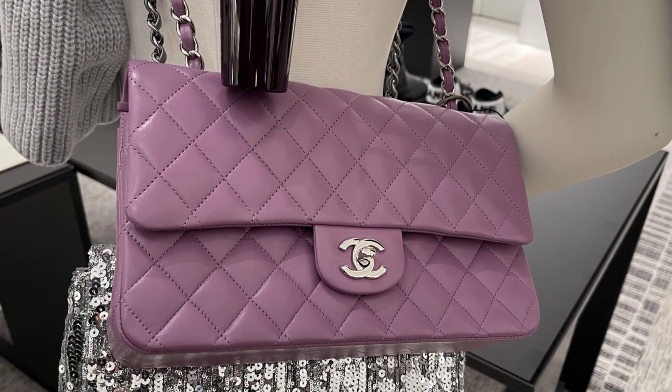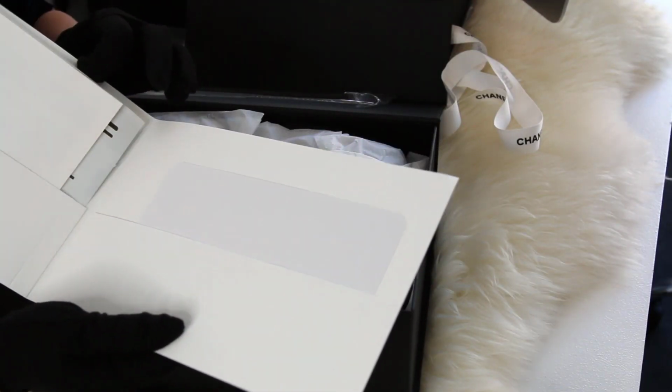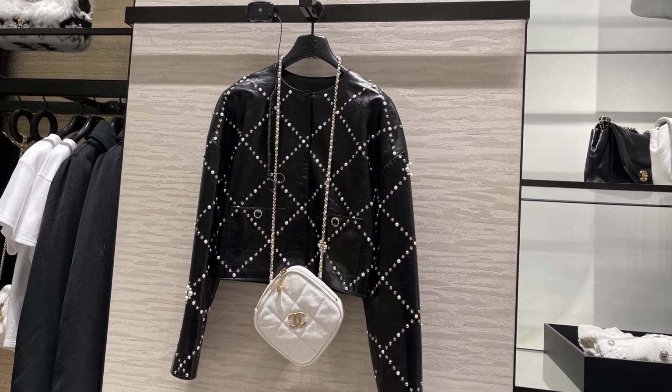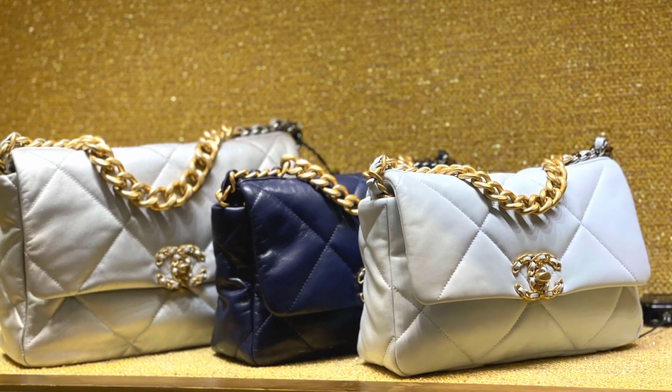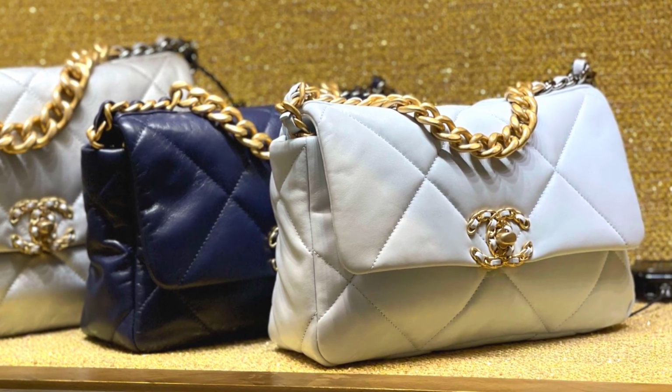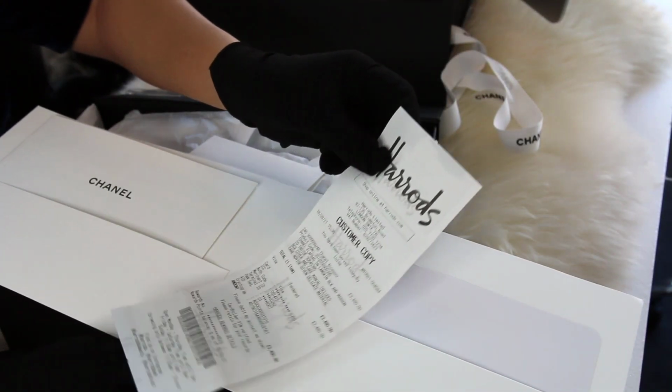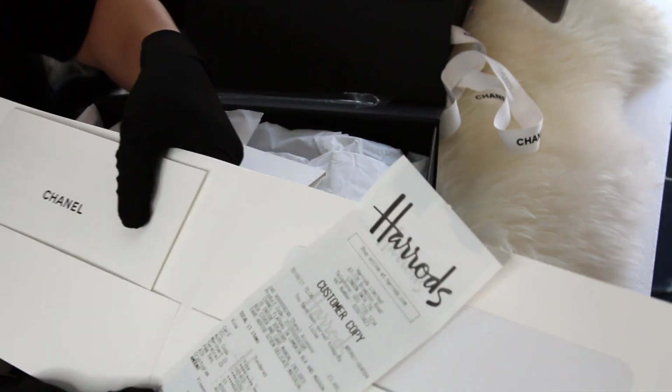I have a Chanel small flat bag, but it's too dressy for everyday wear. I don't want something too dressy, and I don't have any place to go, like a party or a wedding, any time soon. I would like to have one Chanel bag that I can wear every day, not a gaudy color or anything. I already have a dressy one, don't I? So I like something simple. So this is the other bag that I bought.